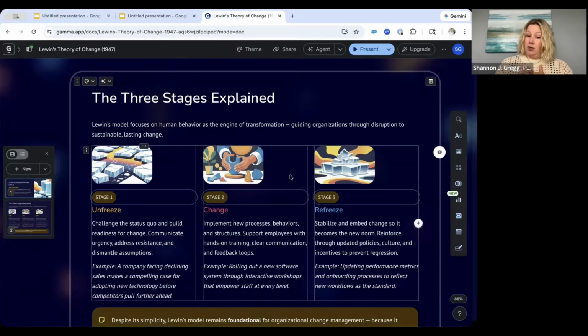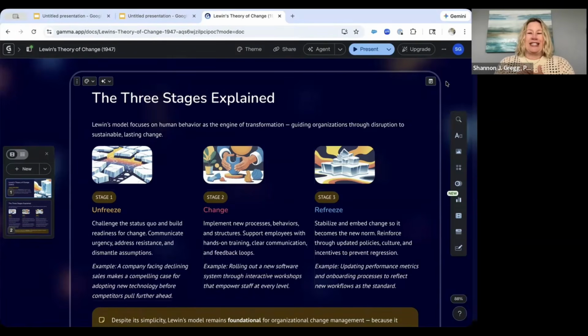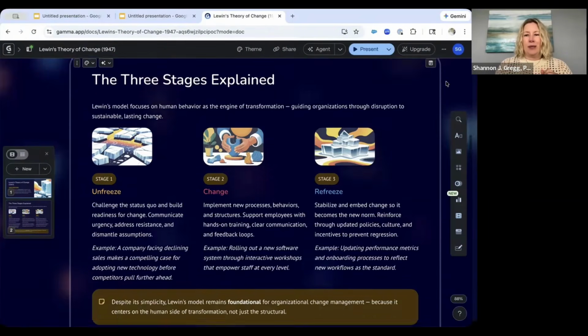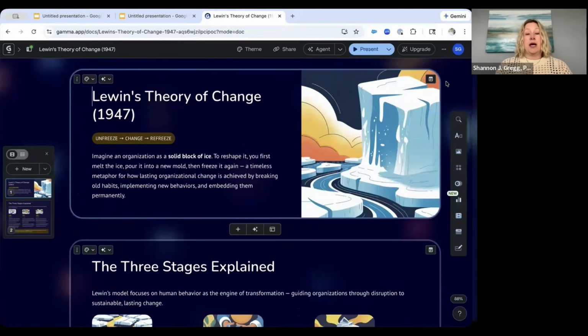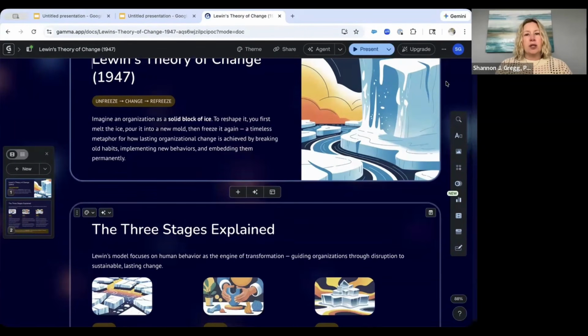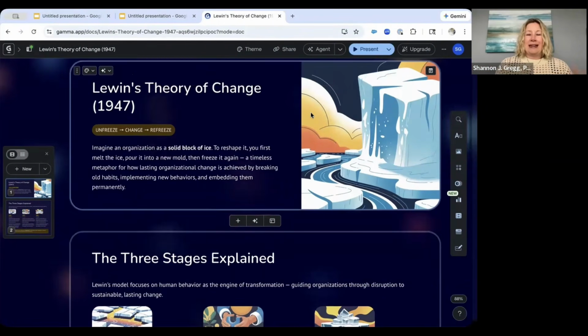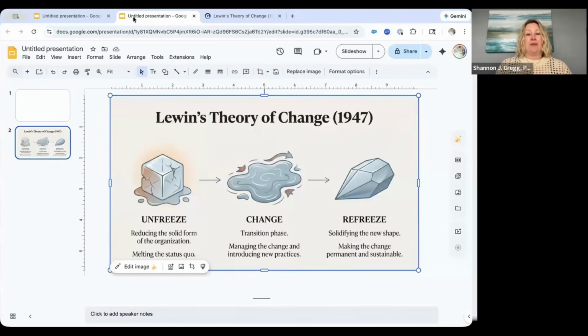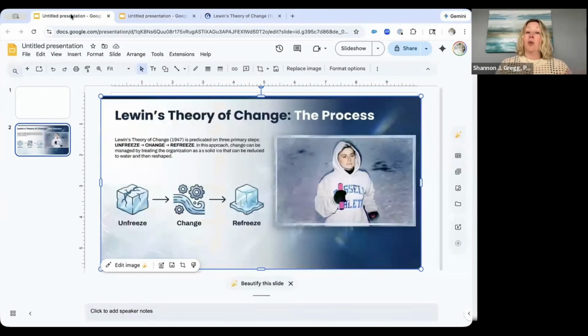I do not think that you should present something that has this many words on a slide, but if you are trying to create slides as a study guide, maybe that would be helpful. So you can see how these 3 different tools created something different quickly, but they're all very nice graphics, much nicer than that first thing I showed you where I just put words and grabbed a stock photo from Google Slides. So these 3, I think, are great ways for you to quickly create a presentation if you know full well what your subject matter is going to be.